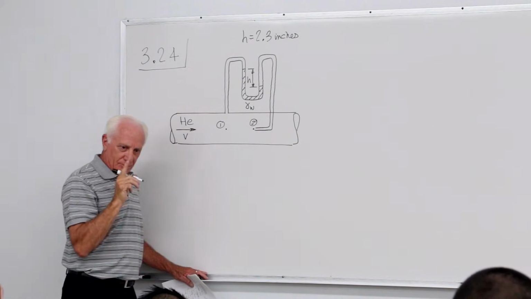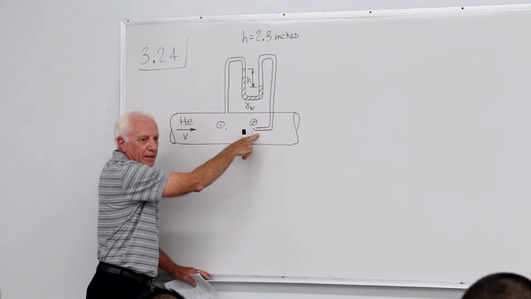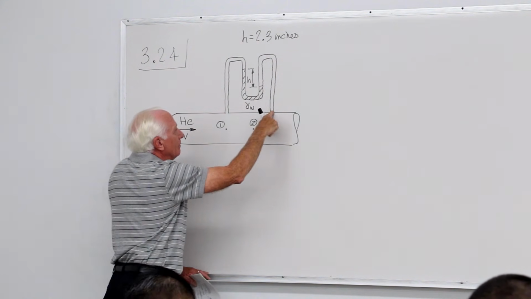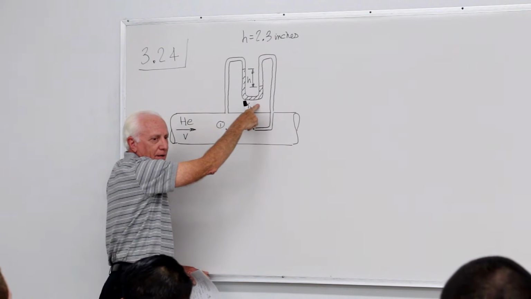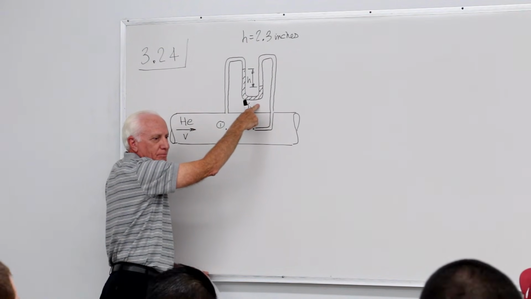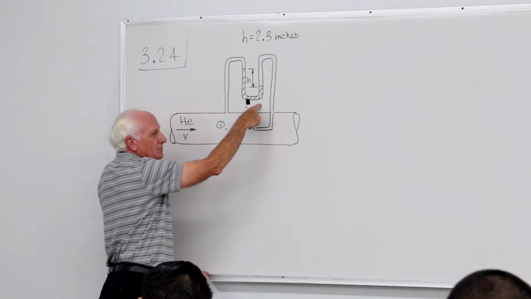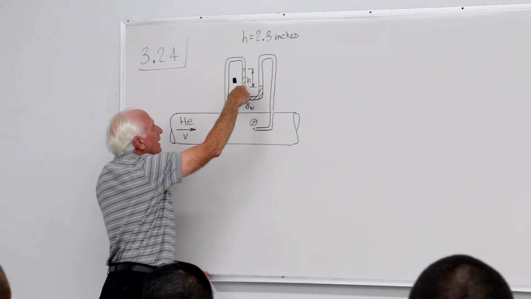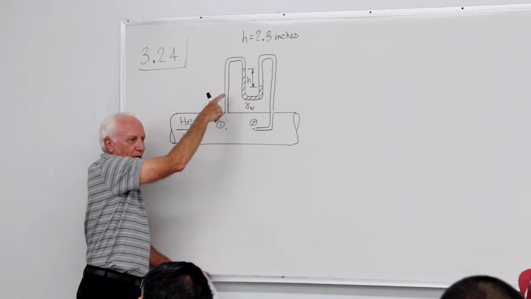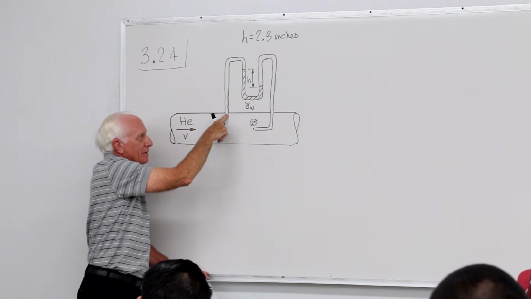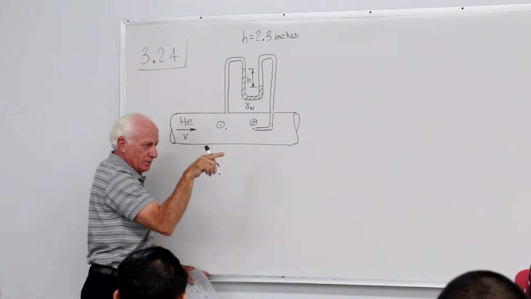Just in front. Now, let me describe what this is. This is an open-ended tube, bent like this with a U. This is a U-tube manometer because it has the shape of a U-tube manometer with a different fluid in it. This is helium, a gas. This is water, a liquid. Okay, and then it's attached here. You drill a hole in the pipe and attach it right here. This one sticks down in the pipe and it points right directly towards the fluid coming toward it.